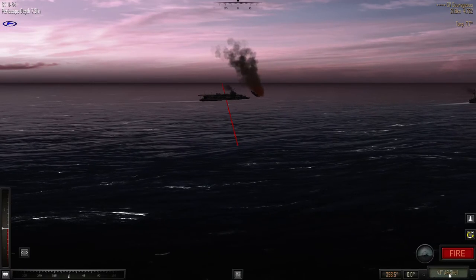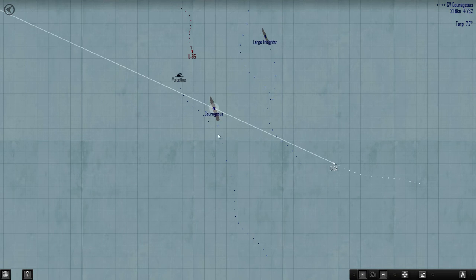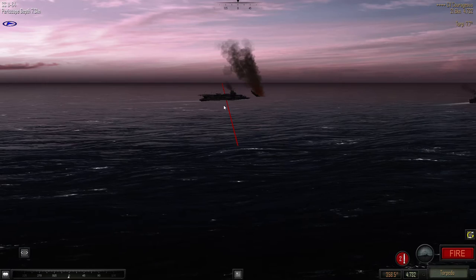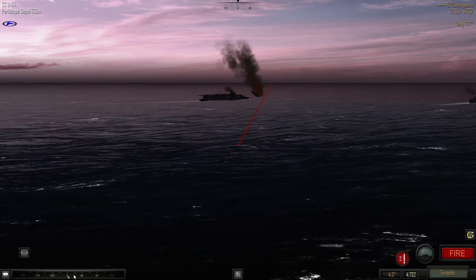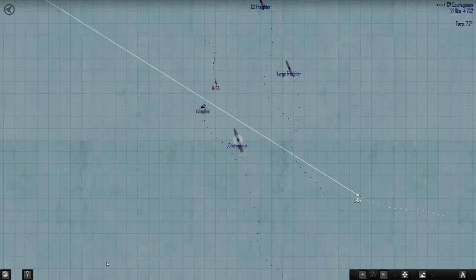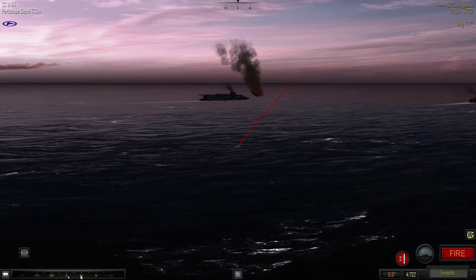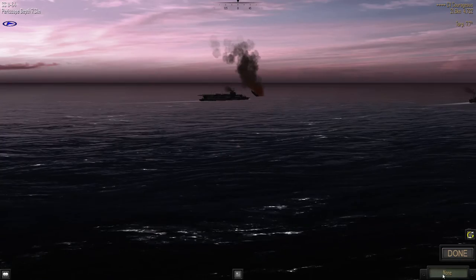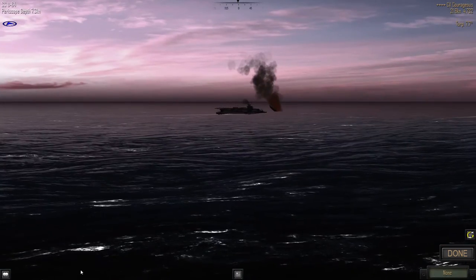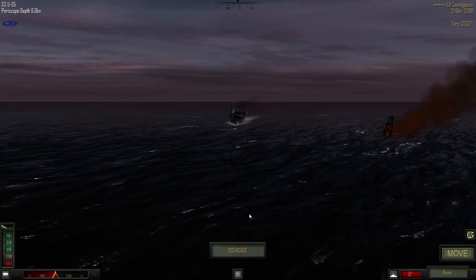Alright, well, it's probably time to fire, so let's see. Her course is just generally right towards the U-65. I'm going to end up firing these torpedoes basically right at my fellow ship. Am I? Is this? Yeah. Basically. Okay. I'm going to wait one more turn. I want to see what she's doing.